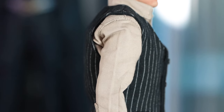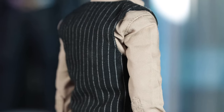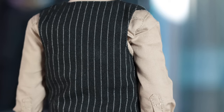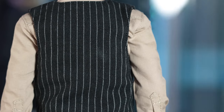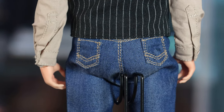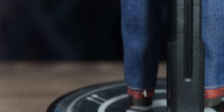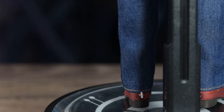To be quite honest with you, all my figures are on a base. I've got kids at home. You never know what's going to happen. All it takes is one ball. If you have a pet at home, which I do as well, they lean over your stand or your display, and they come crashing down and scratch the paint on the nose. A base is always a must have for me. And there you go.